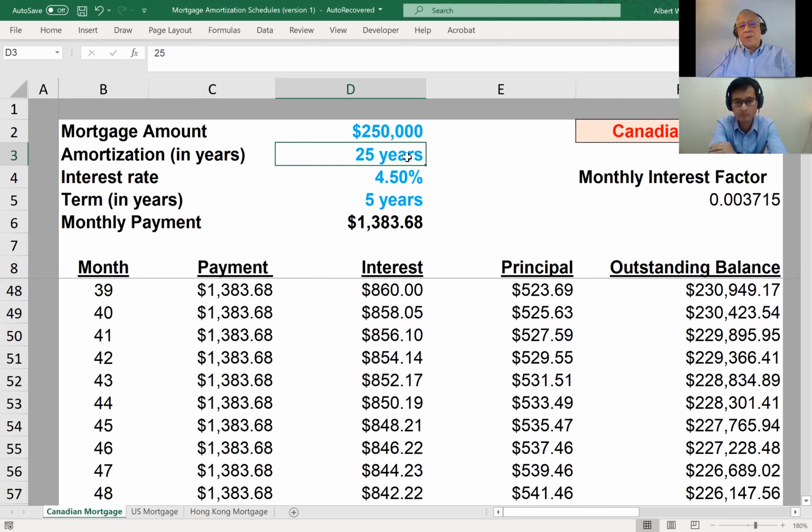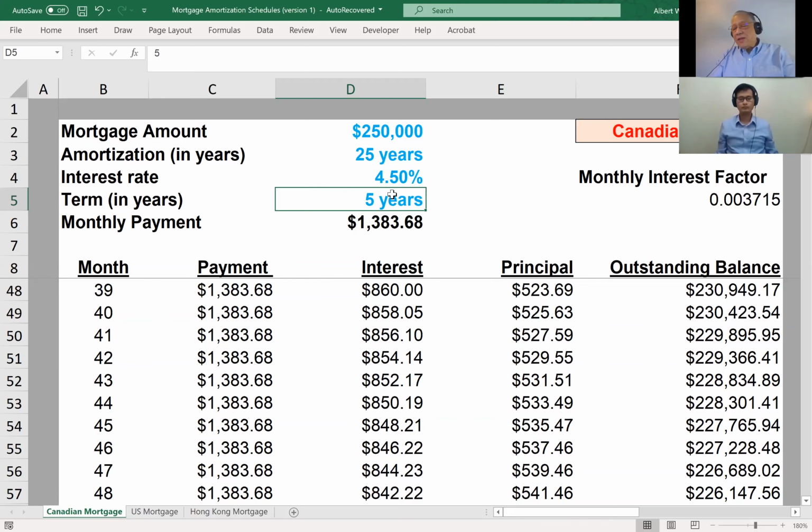And so they have to go into the capital market and the money market to do that. And because the Canadian market is a little bit smaller, it's much more difficult for them to raise money that is more than 5 years. So most of the mortgages in Canada are 5 year term. There are some that are 7 year term or 10 year term, but mostly it's 5 year term.